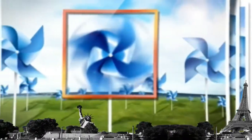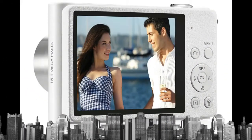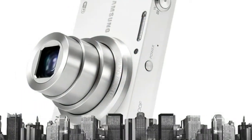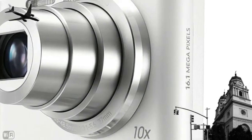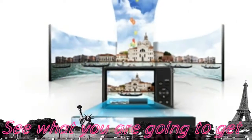Motion Photo: With Motion Photo, you can freeze time around a moving subject to create enchanting images. Capture a friend dancing while everyone else around them is still as a statue, just like in a Hollywood blockbuster. Simply shoot the footage, then select the area where you want action — the photo around it will freeze.